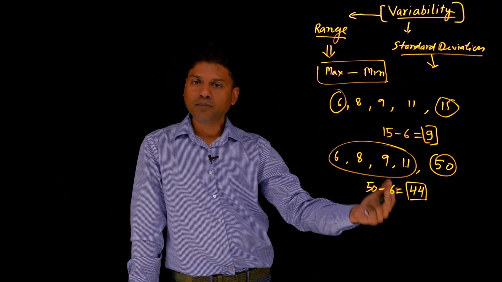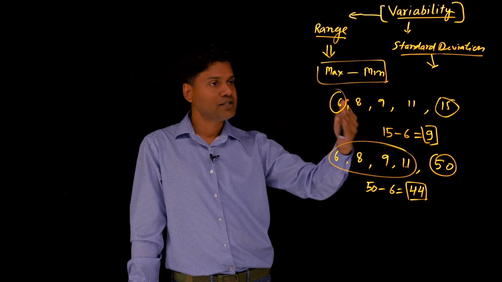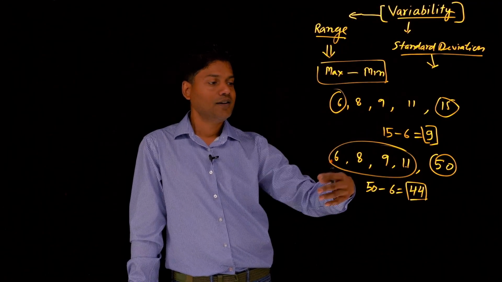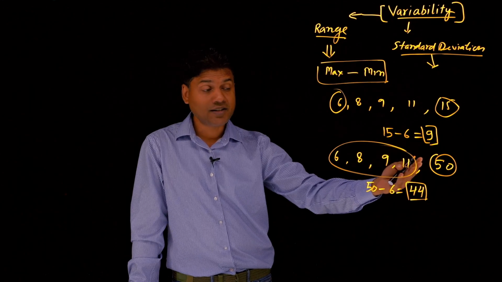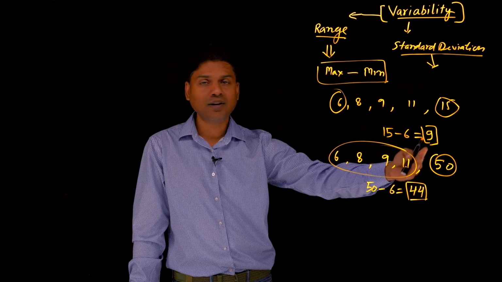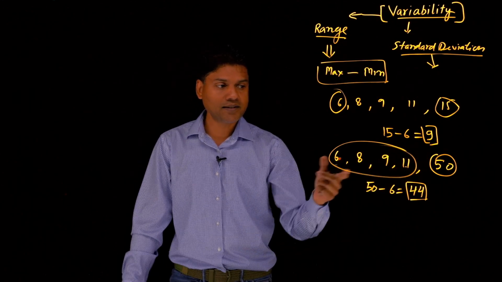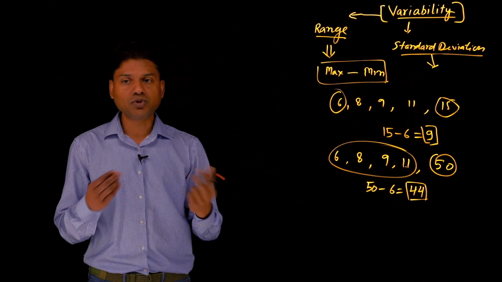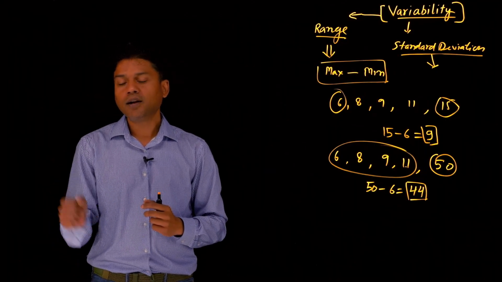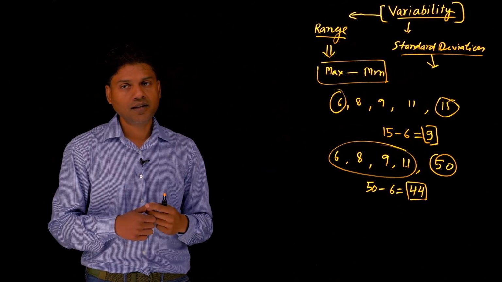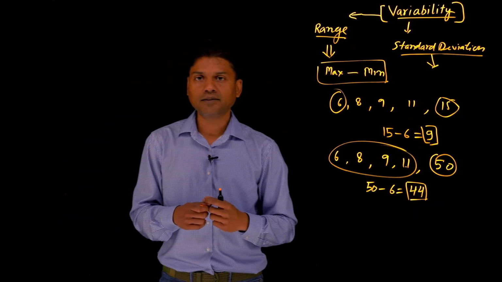Range gives you information, and it's easy, maximum minus minimum, but it could be misleading at times, particularly when you have outliers in your data. So that is a key limitation of the range. Now let me show you on a computer how to calculate a range in your data using Excel.